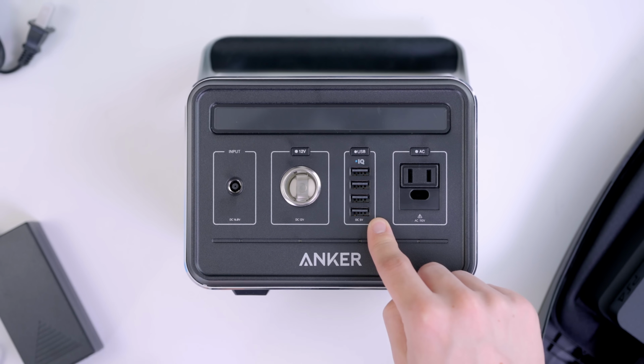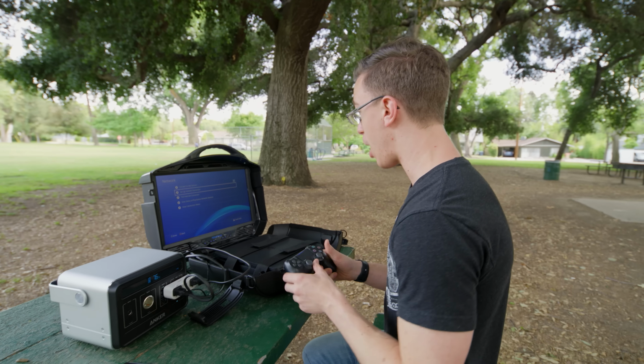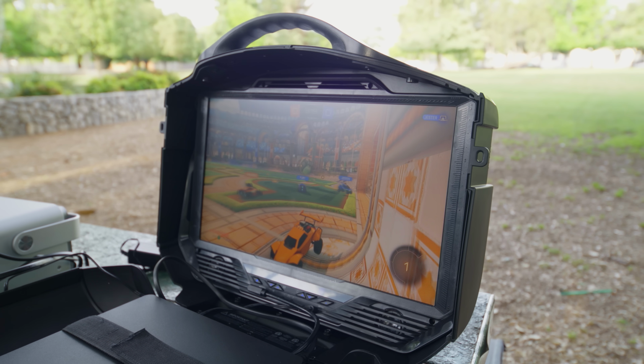The last step though is to get on the internet. Now, of course, some games are going to run just fine without it. However, through the magic of tethering, okay, so maybe not blazing speeds, but the important part is we are actually fully up and running on our PS4.